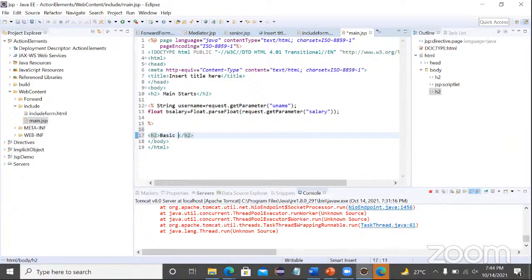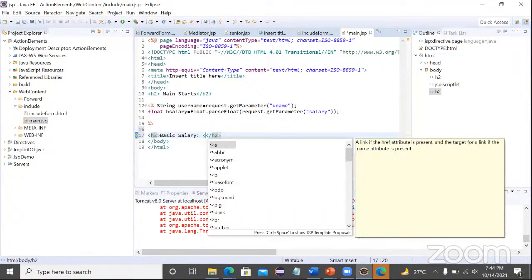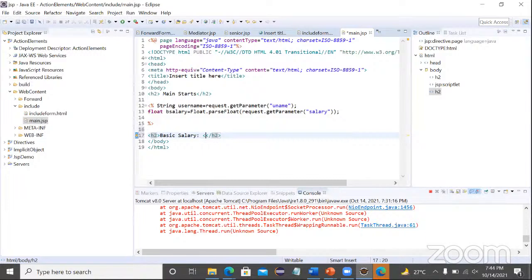Basic salary. So here again, I'm using an expression. What we have to print here, bsalary.